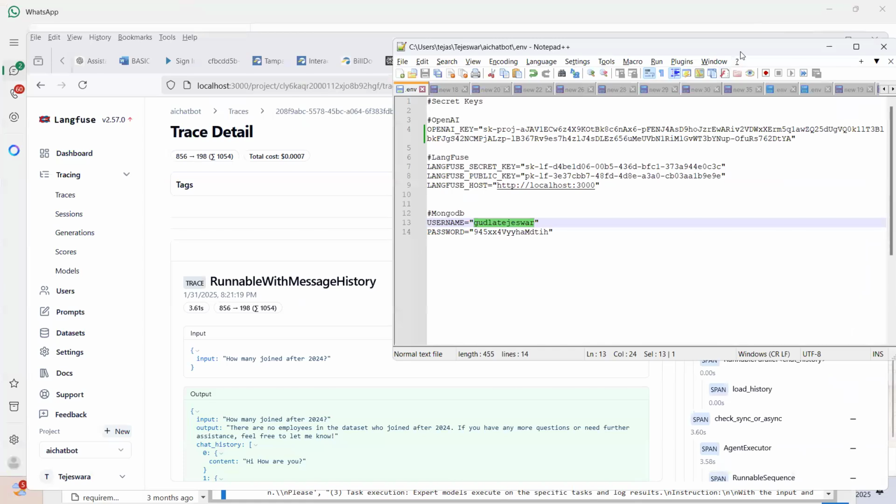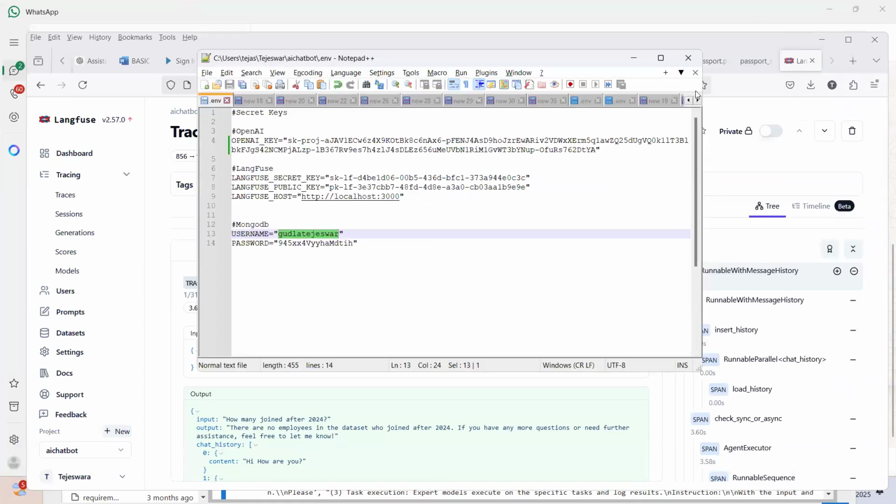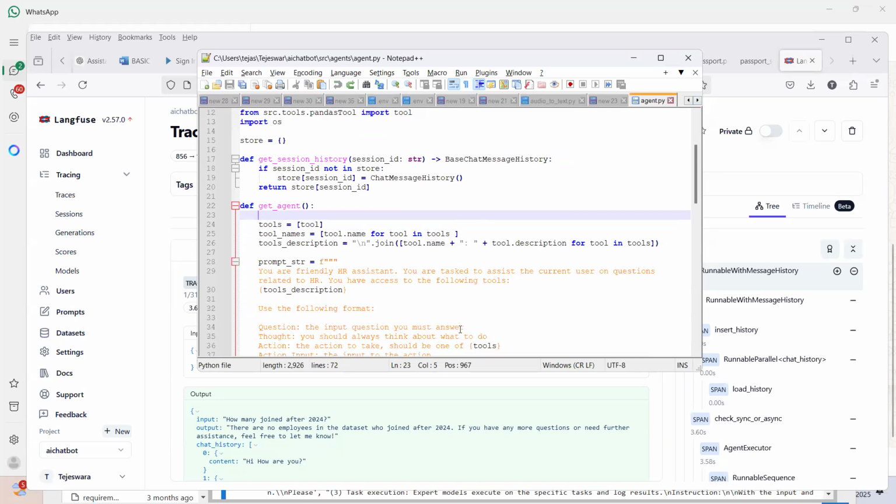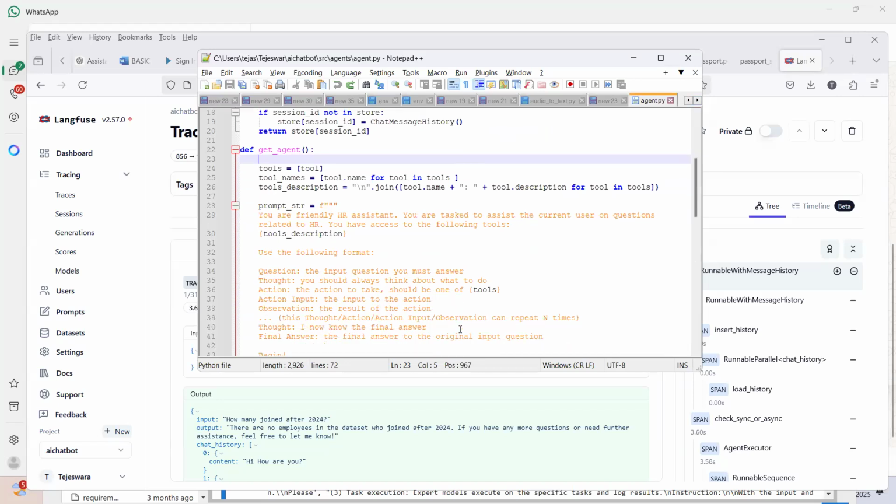So we created something called an agent. An agent is basically the one which monitors, or you can say a team leader. Think about it: the one which tells you, hey, you should use this tool for this particular purpose. What we gave as a prompt, and I'll also discuss prompt engineering, was that you're a friendly HR assistant. So we are giving an aura to that bot. You're an HR assistant. Okay.